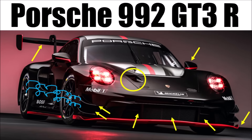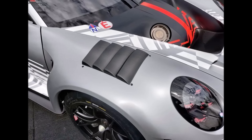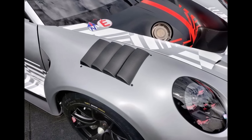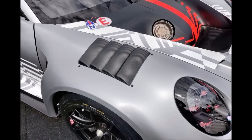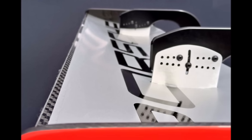Three years ago, when the previous version was revealed, we already noticed that Porsche didn't add louvres to the front fender and guessed that it would come with the next update. Now we can see that they added front louvres for more downforce and to match the level of the competition. To balance that, they added a 4mm gurney flap to the large rear wing.